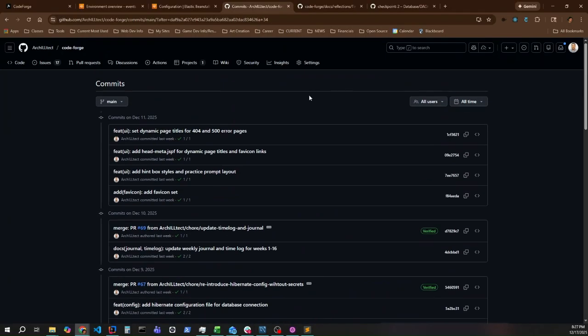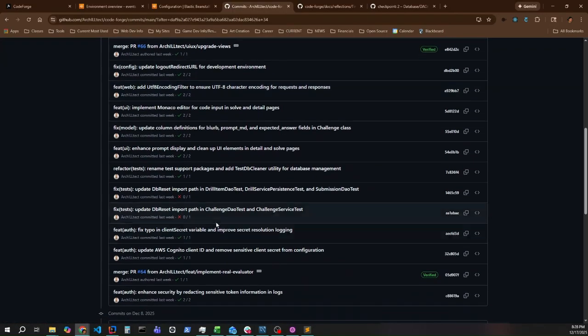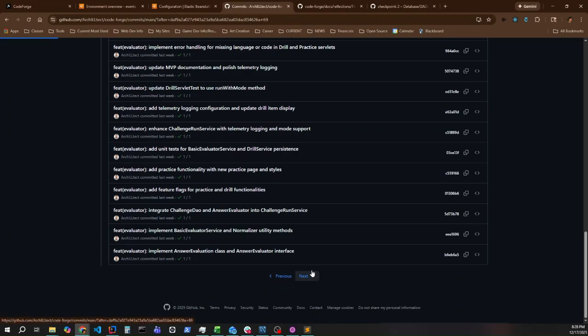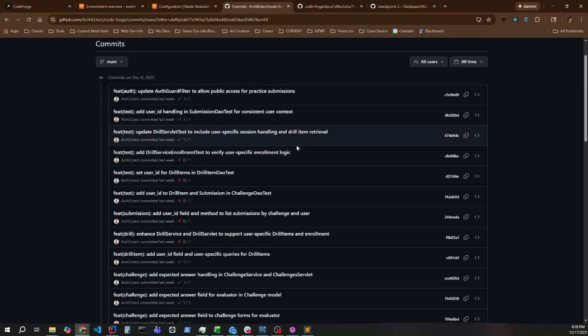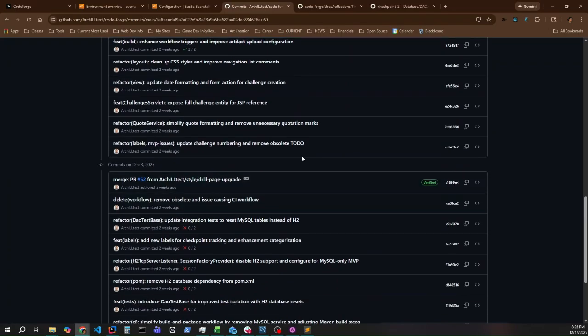There's many pages. I made a lot of commits on this. The commit history shows steady iteration, small fixes, refactors, configuration changes, not one big final push, right? Small atomic commits. I could have potentially been more atomic, but pretty atomic.